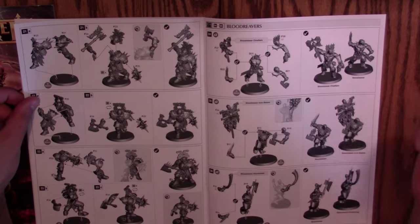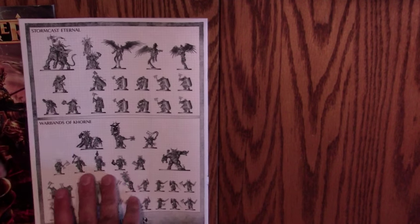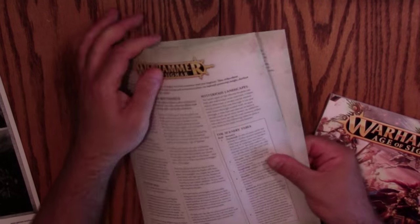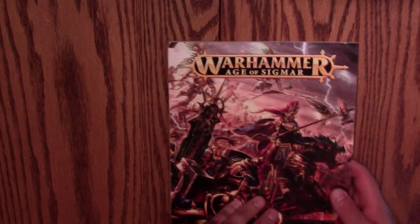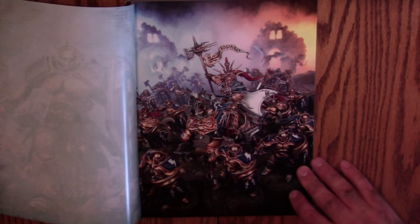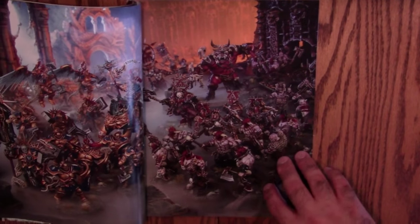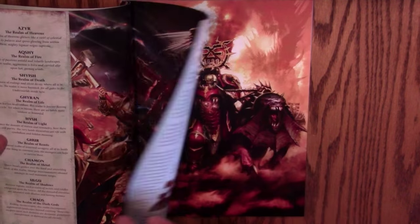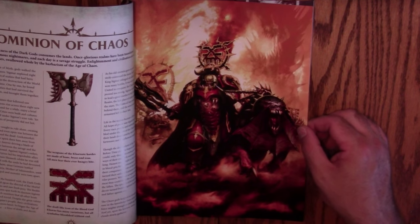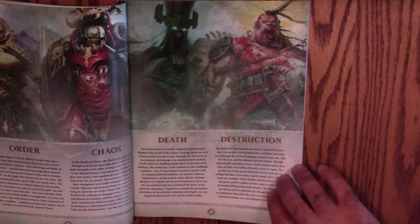You can pretty much throw any kind of action with the word 'blood' in front of it — Blood Reaver, make my point. The four-page rulebook — the hotly contested four-page rulebook — is in there. And there are just gorgeous photos of the models throughout. Say what you want about the game changing, the models look good. This is a pretty book; I'll probably read it later.